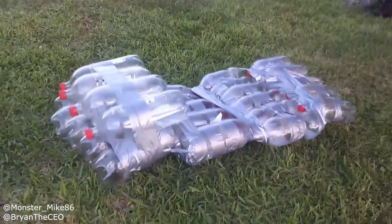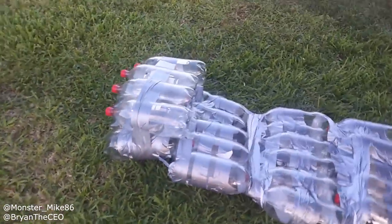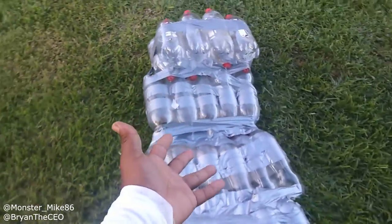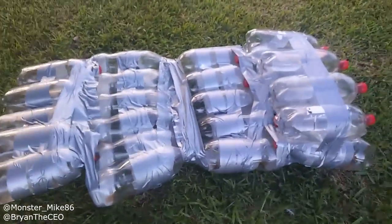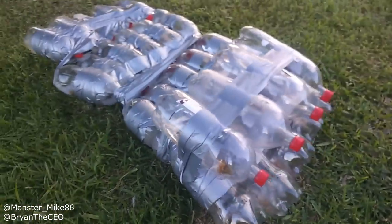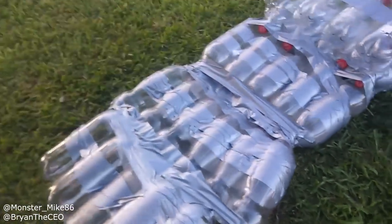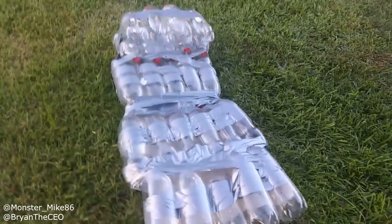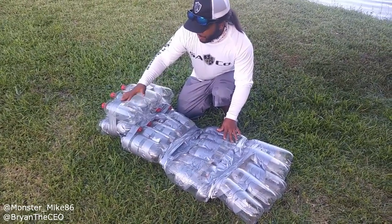The new 2018 Coca-Cola bottle skiff is now in stores. You can now buy them nowhere. We just made this and it's pretty cool. I can't wait to see if I can float. Look at this. Just duct tape a bunch of bottles, a few rows. It's gonna be cool. All right, the boat's complete. We got a little extra row right here.